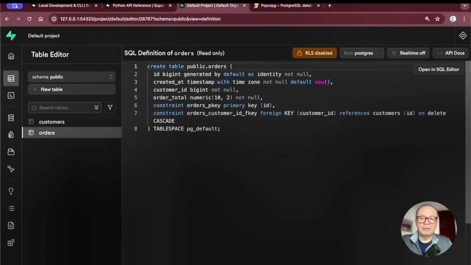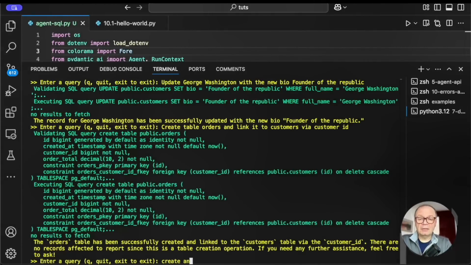Now you can go to the definition and see whether it fits our prompt, and we see that there's an ID and there's a customer ID. And there is a constraint, orders primary key, and the orders customer ID, which is pointing to the customers table's ID with this customer ID. So it actually looks pretty good. This is what we asked it to do, but this is not in our prompt yet. So let's just go ahead and add a simple command. Let's see if it will be able to understand what we want. Create an order for an iPhone for George Washington.